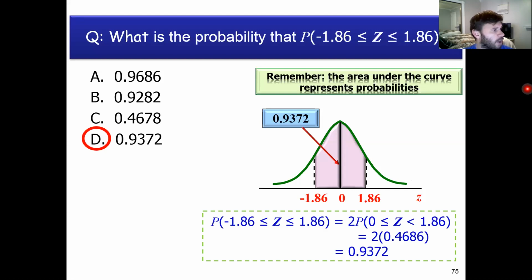For example, we know that 1.86 is pretty close to 2 standard deviations away from the mean on either side. And the empirical rule tells us if we go 2 standard deviations away from the mean, then that should contain about 95% of the area underneath the standard normal curve. And there is definitely an answer choice there, choice C, that looks like it is way off in that assessment here. Let's do a few more examples to make sure we're comfortable with this.